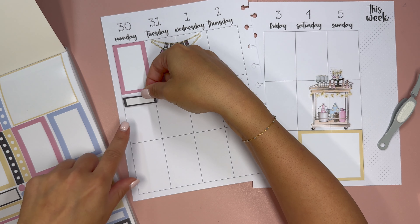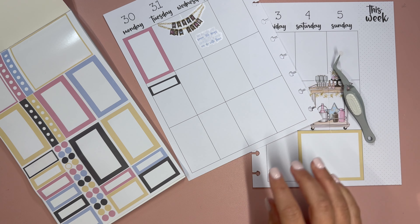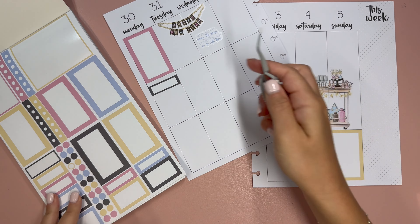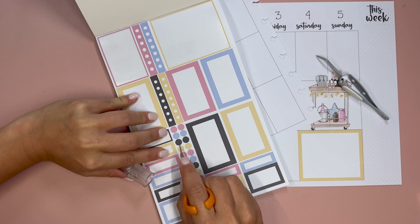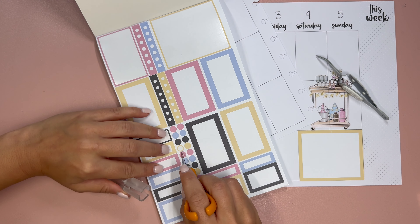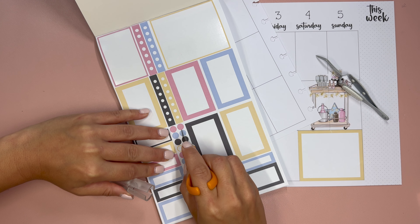Now let's add in some functionality. Monday, we can put a little heading over here. And let's do some bullet points — I think that I want to cut the bullet points for two reasons. Number one, they'll become a little bit more narrow, but we'll also get double use out of them. So I'm going to put this back down and we are going to try to do this somewhat evenly. Anytime I try to do this with a ruler, it really doesn't work.